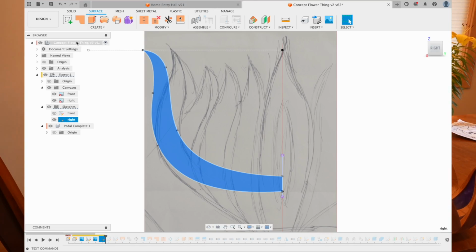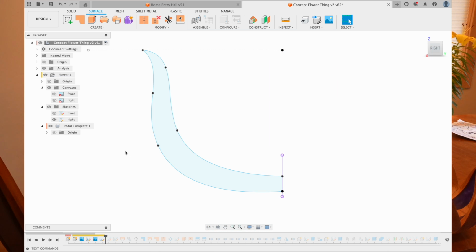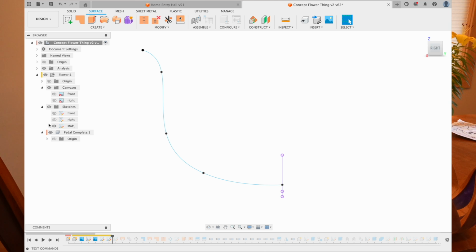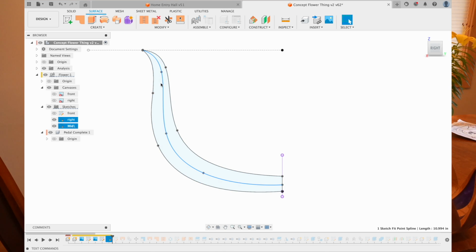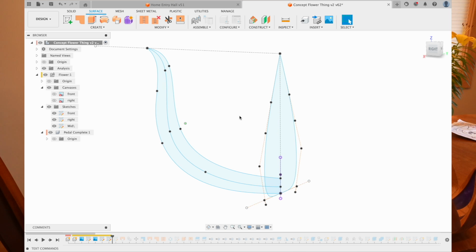So I'm going to hide these canvases to make things a little simpler. And I created another sketch called mid, and looking at the right profile, it's just a sketch line between the 2 for that nice sharp edge. I should emphasize another point here by looking at all 3 sketches and seeing something I did that's really important.